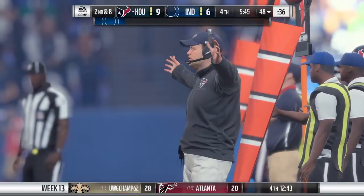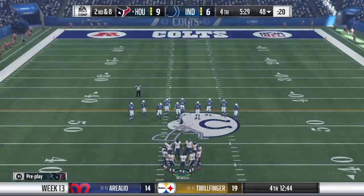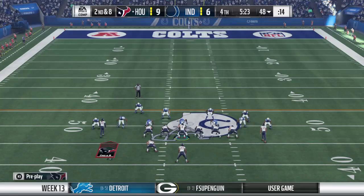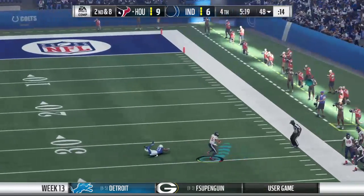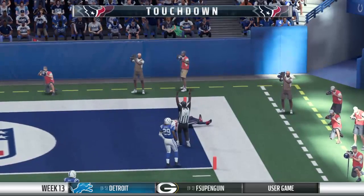Give him a couple on the carry there. 2nd and 8. Offensively with the lead, you want to run the ball, keep the clock going, but you also want to still kind of be in attack mode too, right? So how do you do that and not come back on your heels? Yeah, think about all the practices we've watched where they have that tempo period to go over things just like this, where they describe the scenario, tell you what they're looking for, and touchdown, Houston!